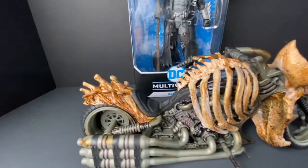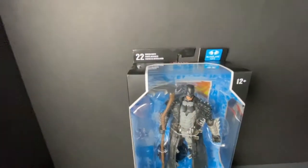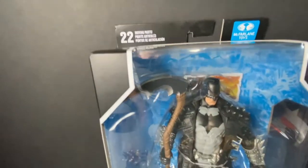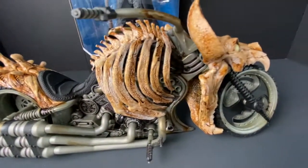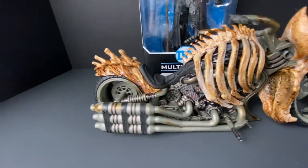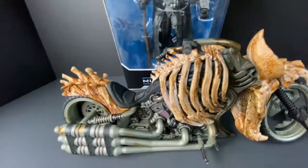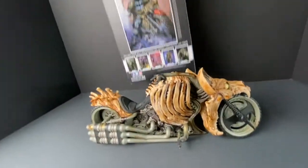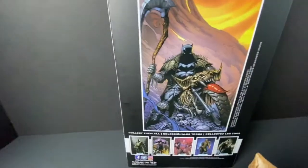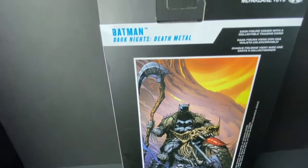And by the way, I'm using my brand new Infinite Black setup so that we have nothing but the figures to look at, because everything else is going to be in the black. So we're going to go ahead and customize him. Now, other people have reviewed the figure itself. I'm not going to go over all that. I'm just going to show you what I want to jazz up on him, what I want to customize on him. And once again, doing it on the cheap, doing it simple.